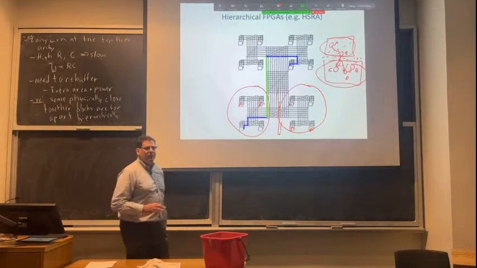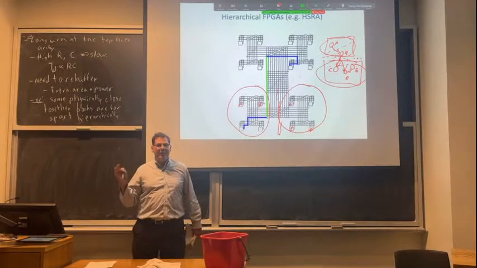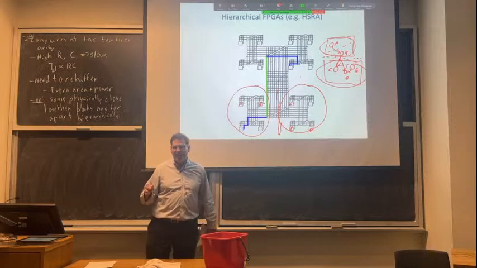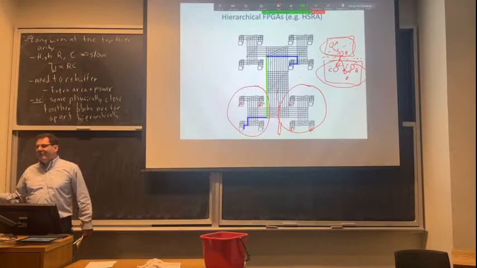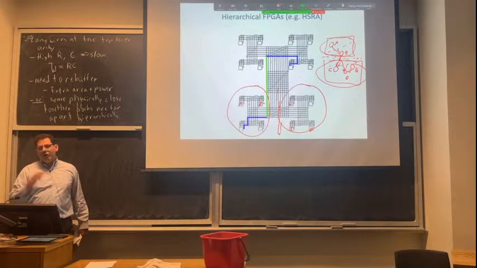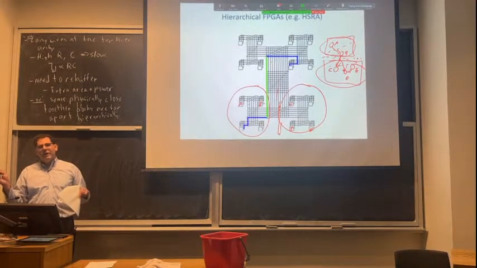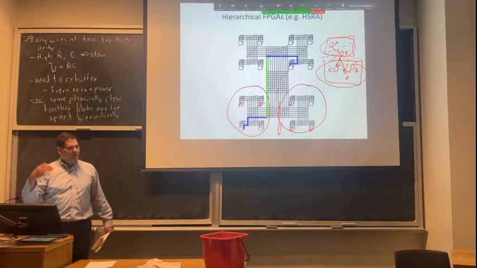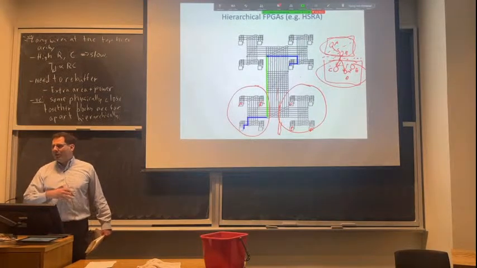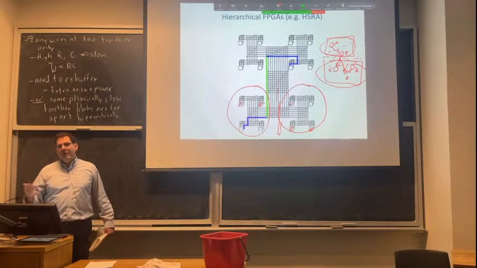That was probably a very fast visualization of how a CAD tool works, so don't worry if you didn't catch all the details. Partitioners are CAD tools that are pretty fast. This algorithm decides how to cut the circuit in half so that I don't cut many edges, because I'm trying to minimize the amount of wiring between these two halves. Those CAD tools are pretty fast and they work pretty well.